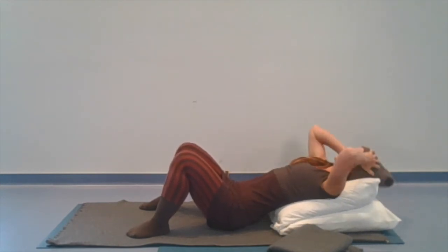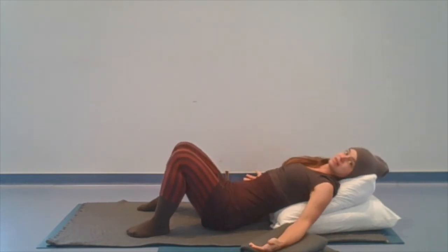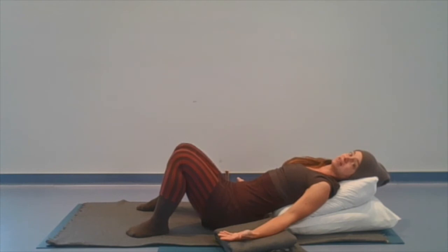It hasn't fallen off the end of the pillow. And then I can adjust where these blankets are. See how they're nicely under my arms, so my arms aren't in as deep a stretch. And you could bring them closer to your side body to get even less stretch.